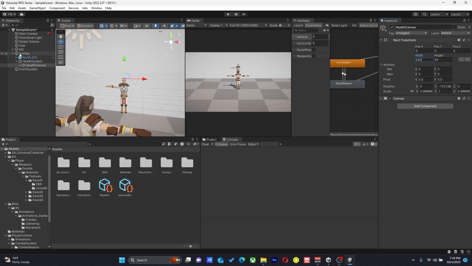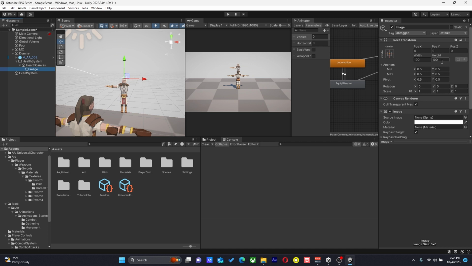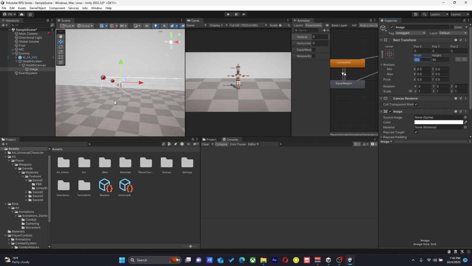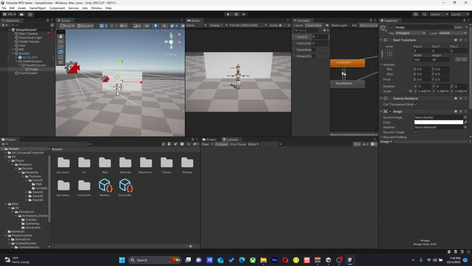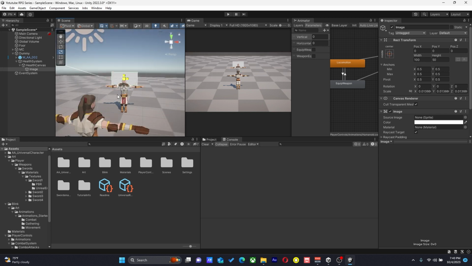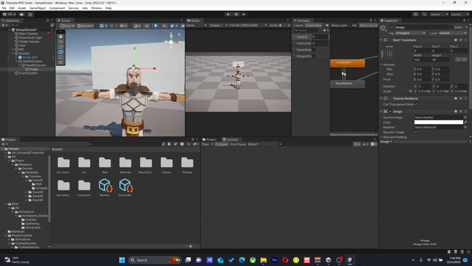Okay, let's just scale down the image itself. So let's take that back to 1920 by 1080. Then come to our image where it says height 100, say 50 height, say 100 width. Oh nope, let's just scale it down, down again. We'll scale it like that.